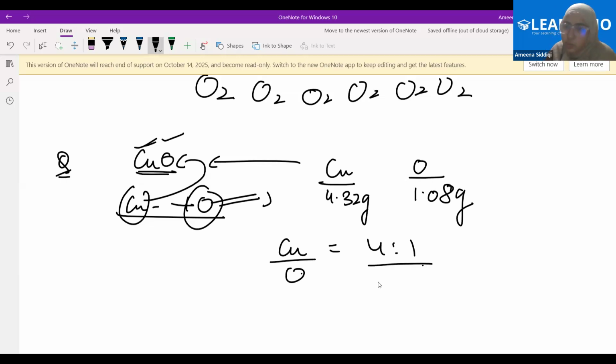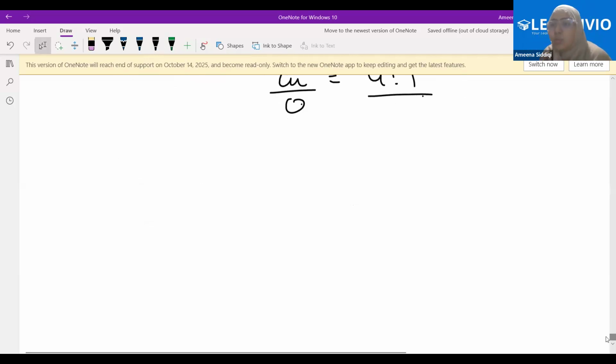Now in the second case also, you have the mass of one of the reactants, you will calculate the mass of the other reactant, and then you will see the ratio of both the elements. If the ratio comes out to be the same, what are we showing? That the ratio of the elements is the same for a particular compound, even though the source of the elements is different. You will say that this is in accordance with the law of constant proportion.